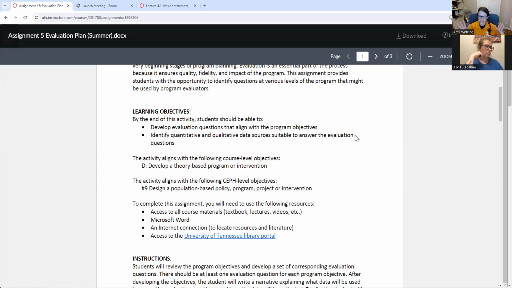Also, the reason why we submit the final program is because you might be editing it along the way. So maybe you realize one of my goals or one of my objectives really isn't the best here. That's okay, you can fix it. That's why we're constantly editing this, because you might recognize that this isn't the best thing I want to do, or I want to do this instead.